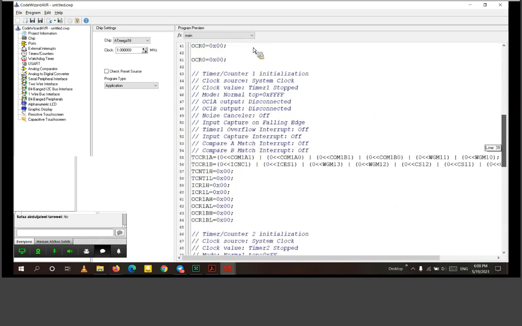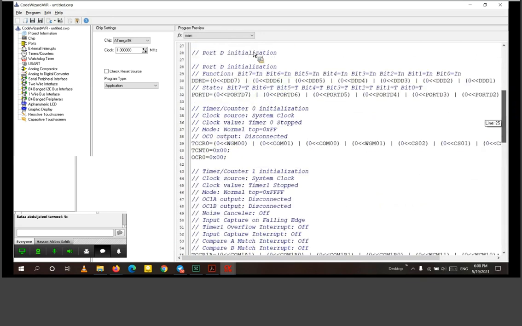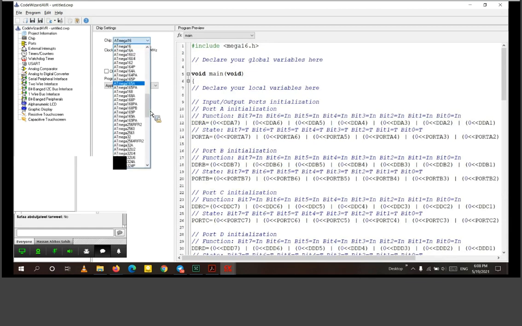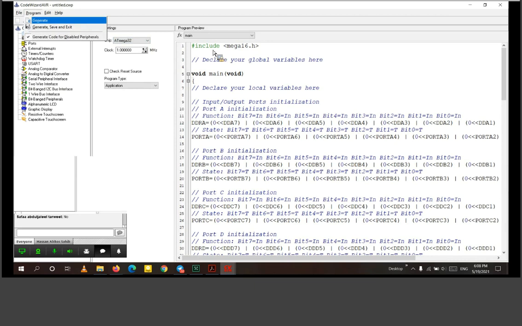Here include mega16.h. For example, if I change 16 to ATmega32, there isn't any change, but if I change this include to mega62, that's right.